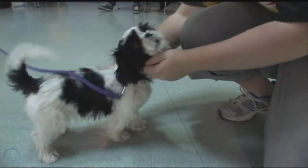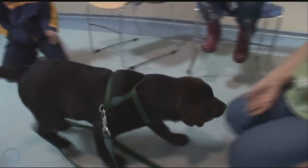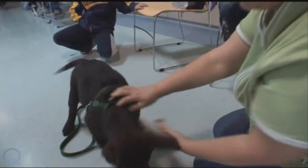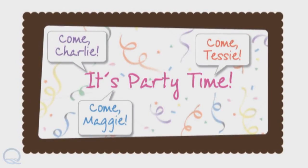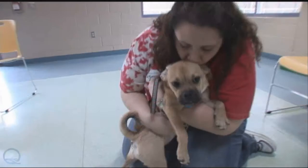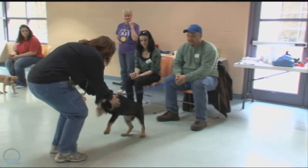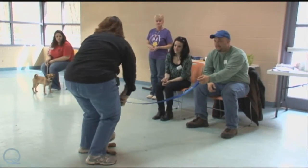Basically, I'm going to have you get very close to your puppies because we want them to be able to succeed the very first time. And you're going to call your puppies to come to you. When your puppy comes to you, it's going to be a big party. You're going to make a big deal about it, lots of praise, lots of petting. If you have a treat, you can give them a treat. You want it to be a very good thing that they've come to you. That's how we teach come.